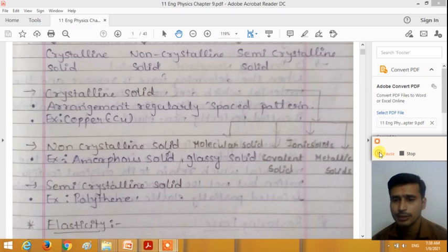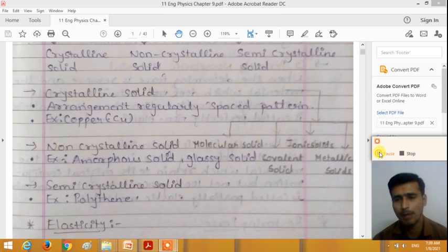Now in this chapter, we will discuss another effect of force on the body. When we apply a force on the body, we can change the shape of the body, we can change the dimension of the body. And if we remove the external force, the body can retain its original position. As you know, if we consider a rubber band and apply a force on it, its length increases, but if we remove the force, it will retain its original position.